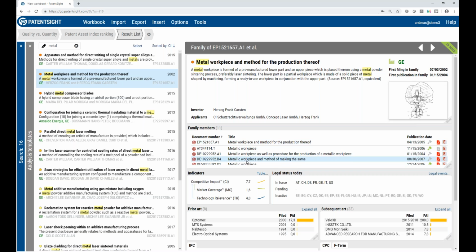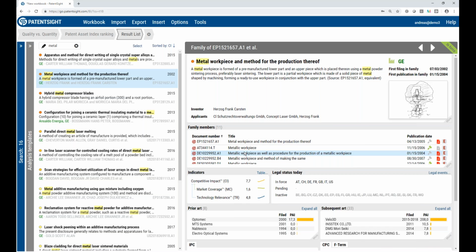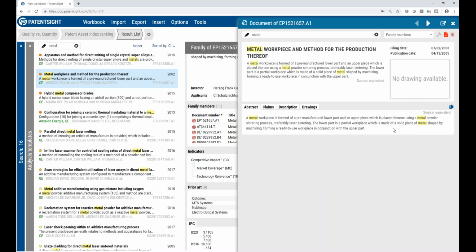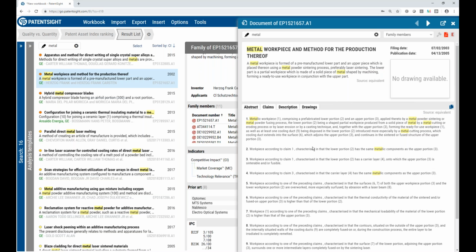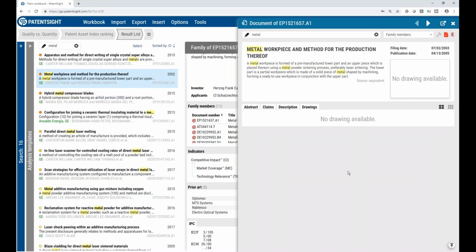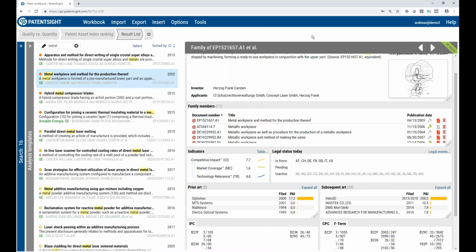Down here in the patent family members, you see all the documents within that patent family, and by this little icon here, you see whether it has been hit by the search or not. And the great new thing is I can now click on these documents here. For example, let's look at the English document, this EP document here. And here we have the so-called document viewer implemented now, where you can go through the claims. You see how nicely this is formatted to the description. And also I can look at the drawings if there were some in this case. So that's a really nice, cool thing.